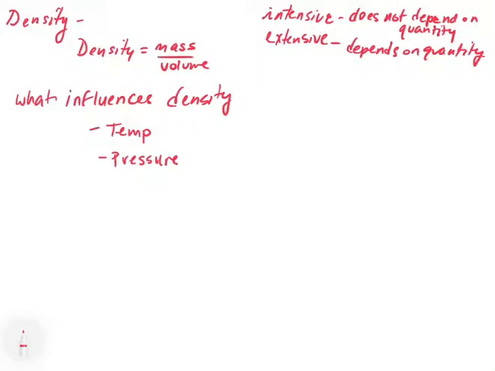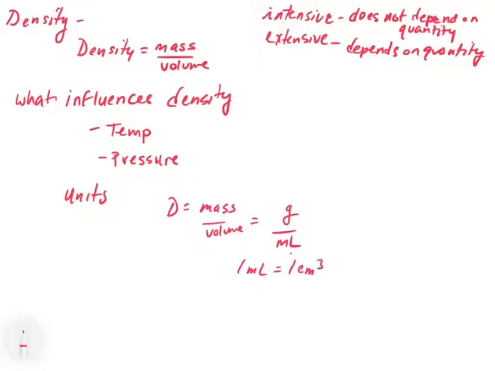All right, so let's talk about units for density. Like I said, density is equal to the mass divided by the volume. In chemistry, typically this is reported as grams per milliliter. Those are our standard units in chemistry for density. The milliliter, again, is a derived unit of volume, and the gram is a basic SI unit of mass. The important unit conversions that come into play here are that every 1 mL is equal to 1 cubic centimeter, and every 1 liter is equal to 1 decimeter cubed. These are unit conversions that tend to be important when we're talking about density.